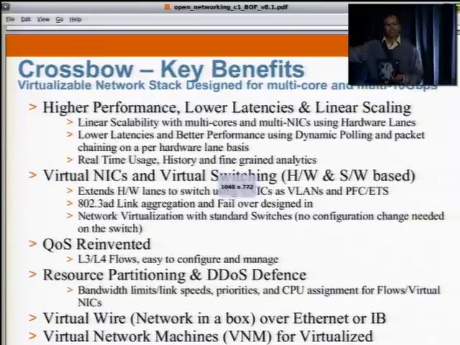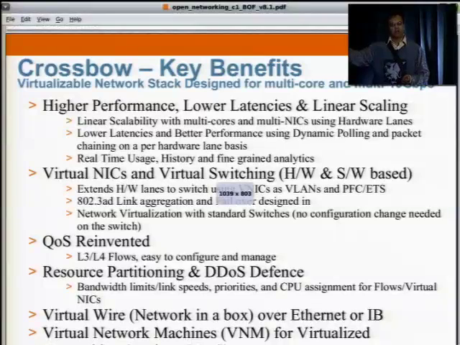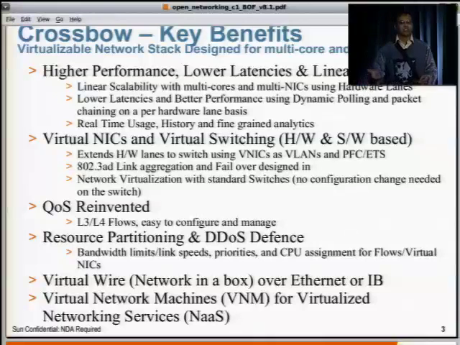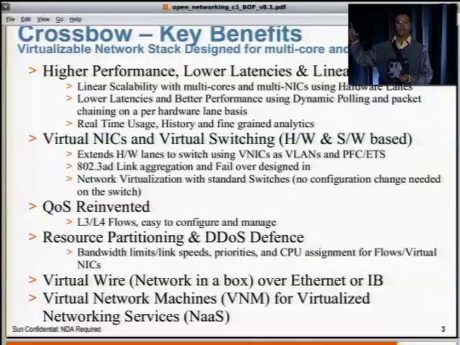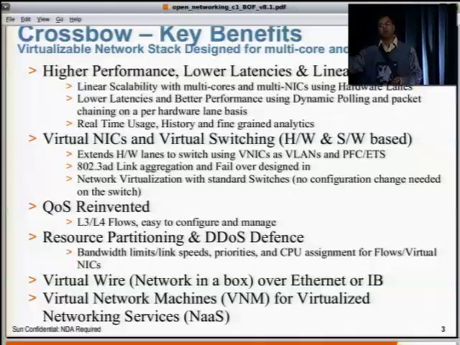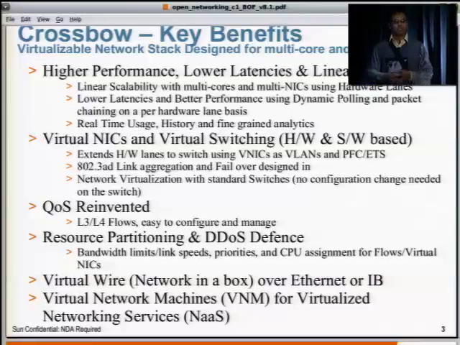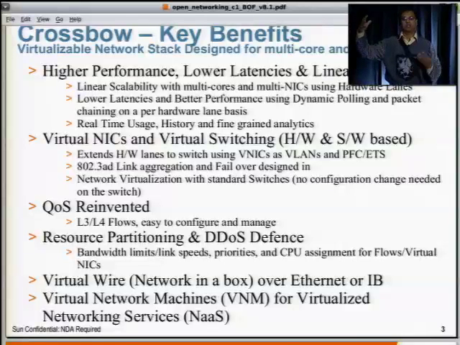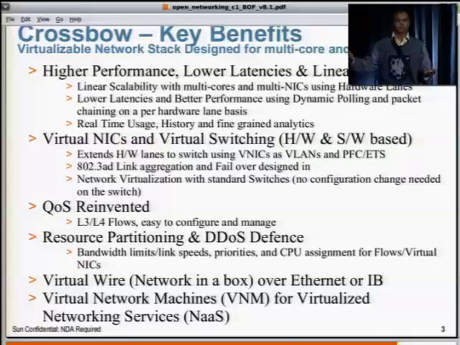Virtual NICs, virtual switching, all those things are part of the stack. Again, the stack just works. You just create virtual NICs, you just create virtual switches as you need them. The physical NIC in the Crossbow world is nothing but a virtual NIC. It's just with a given name, right? So the names that you knew, e1000g or ixgb or whatever, those are just a given name, but virtual NICs and physical NICs just work the same way.